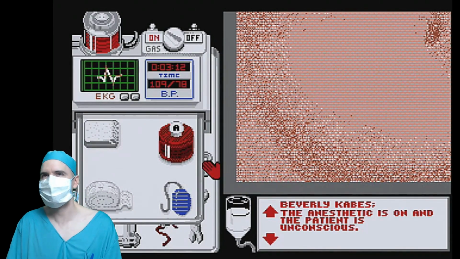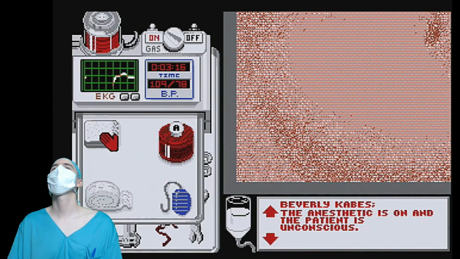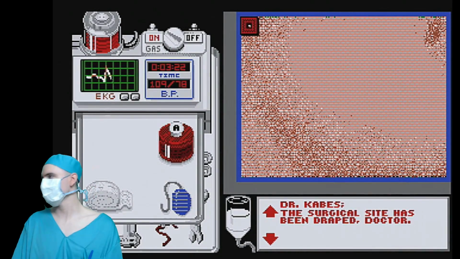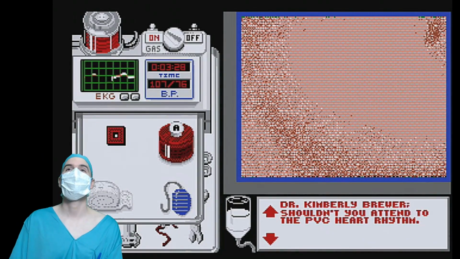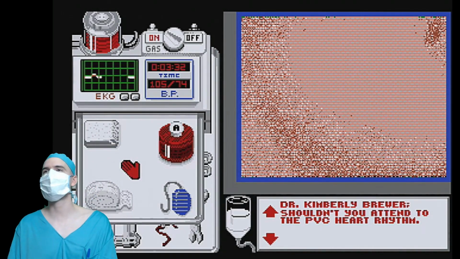Anyway, right. We must drape the patient. The site has been draped, Doctor. Thank you. Have we got rid of the cat now? Good. Give him some treats. That should do it. Right. Make sure you tidy up as you go. So put stuff back on the table. Very, very important.